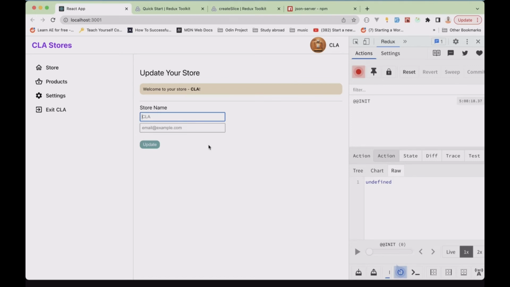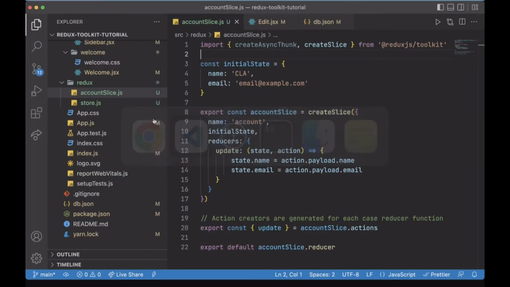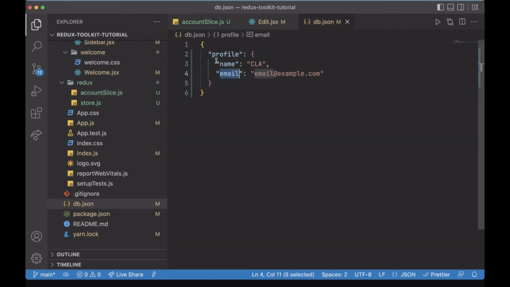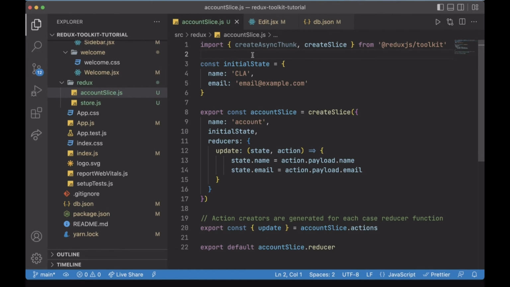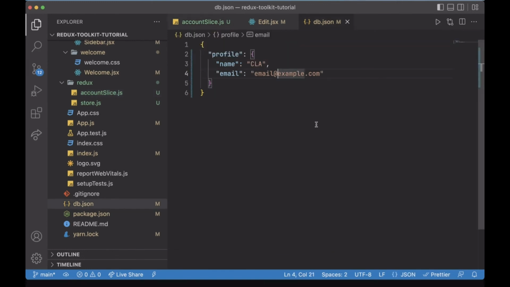So for example, we want to call an API. We want to use the patch method to update these two fields we see here, both the name and email. But once this gets fulfilled, once our request was accepted and we get a 200 response, because this is just a patch operation, we want to grab these new values and update our global state locally too. So we don't want to only update the database, but also our ReactJS application global state. So let's see how we can do this.